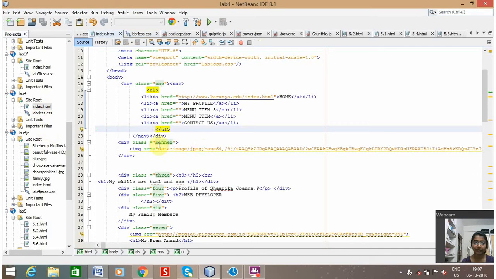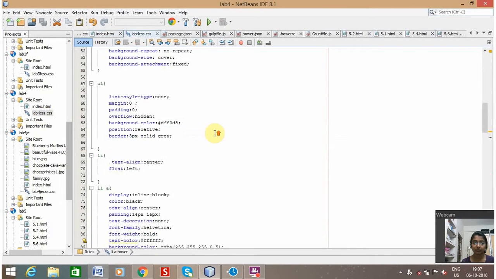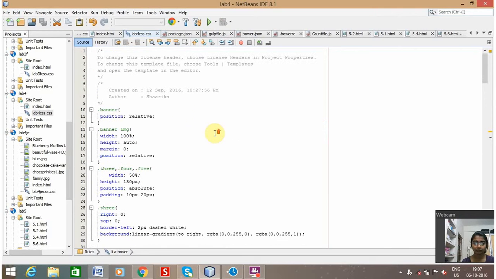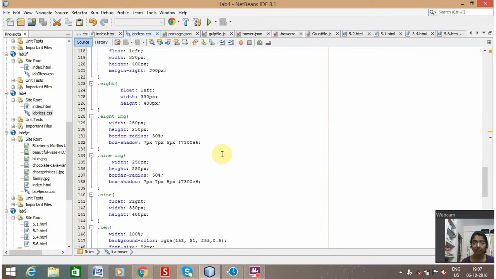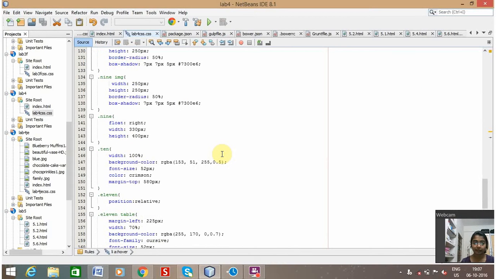And then here next is a banner image. For the banner image, the CSS code is here. The position is relative, and the width is 100%, and the height is automatically set, that is auto. And we've also given the background image inside the body tag.